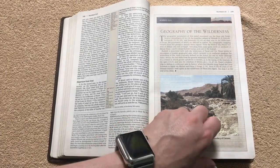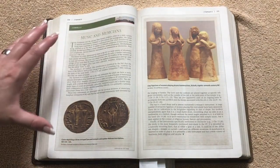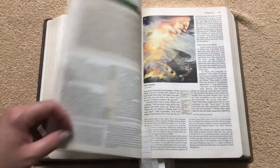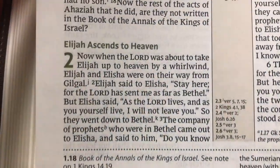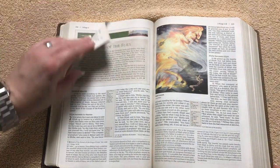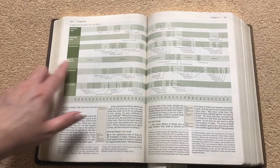We've got another article with an actual photograph, and the print in this is just really surprisingly good, especially for a study Bible. We've got a nice two-page spread article on music and musicians, with some coins featuring actual musicians on them and some clay figurines. There's so much stuff in this one that it really makes it hard to put down. Our subject headings and chapter numbers correspond with the colors depending on what section of the Bible you're in — I do like the way they did that. We've got a nice chronology of kings that goes across the pages with all the dates along the bottom.